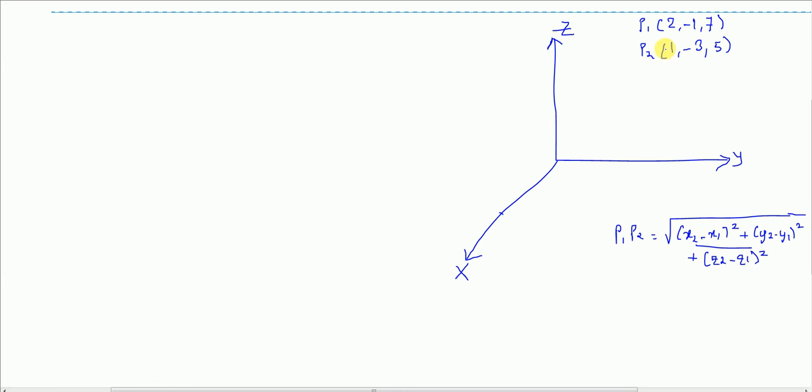Okay, so can we call this x2, this y2, z2? It doesn't matter. If this one comes here, it doesn't matter. Take any one. Actually you need to represent it. Let's say x is 2, 1, minus 1. Is it x, y, z? Okay, good. The next one, 1, minus 3.